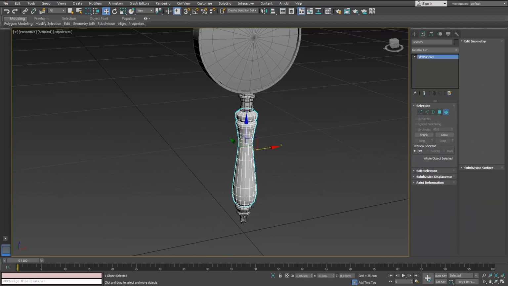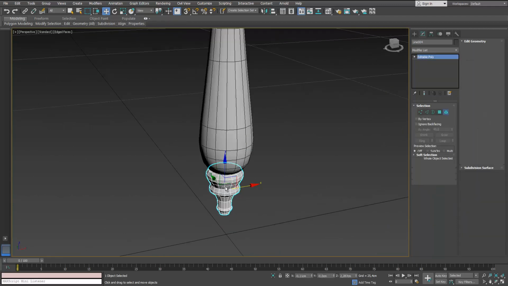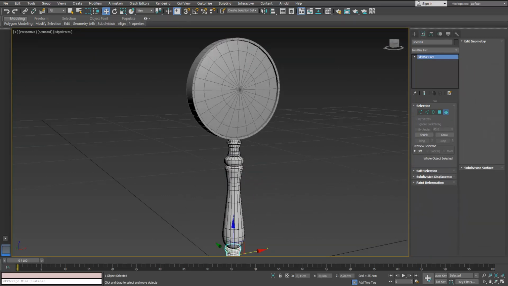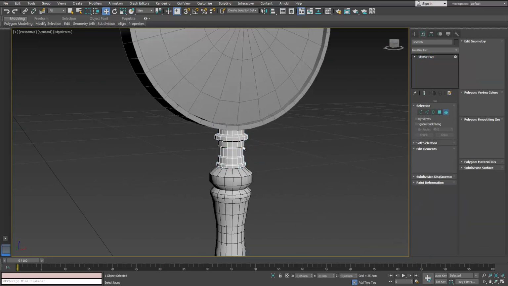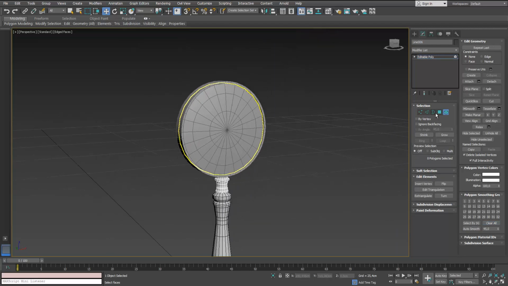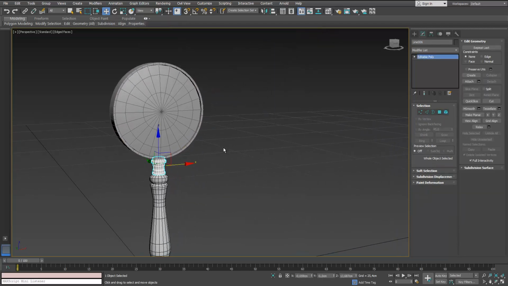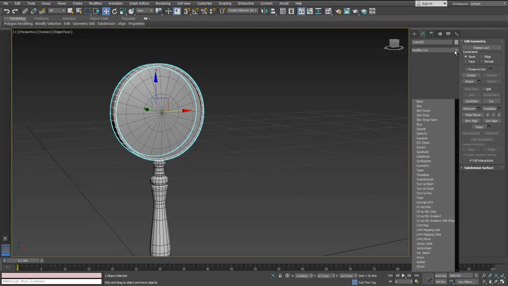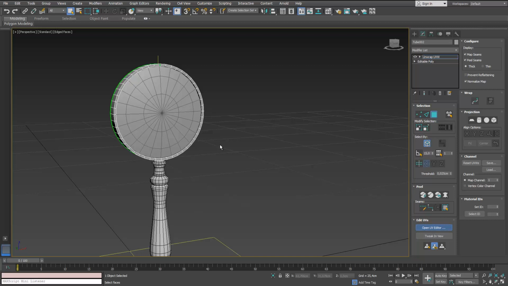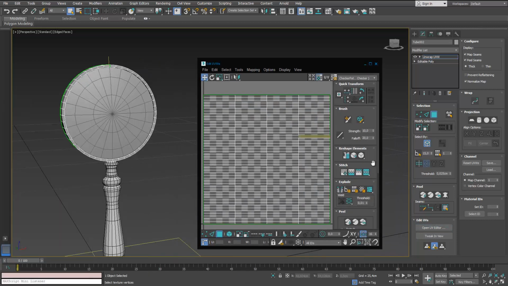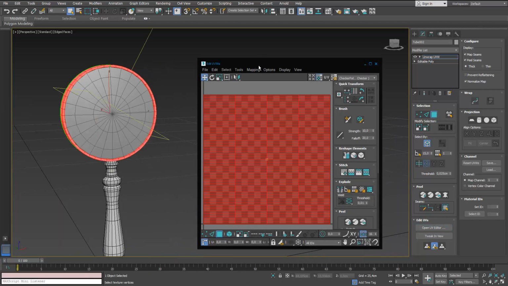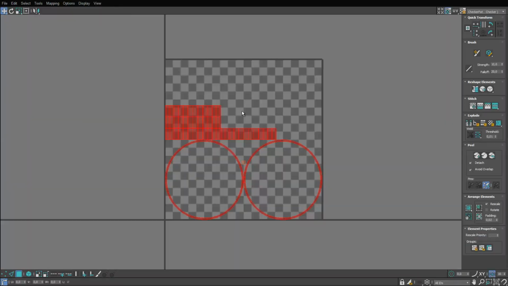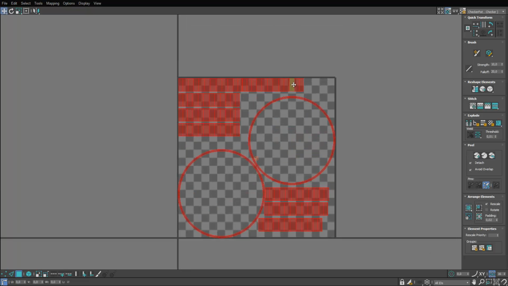So for now, what we'll do is we will actually fix the smoothing groups. So what you will do is you're gonna go to polygon smoothing groups, and you're gonna actually clean smoothing groups and auto smooth everything. And this will allow you to actually have a smooth looking low poly model without using turbosmooth. So for now, we're gonna start UV unwrapping the low poly version, as you can see here, and we'll use simple techniques, and we'll see what we can do here.